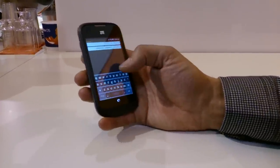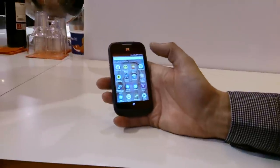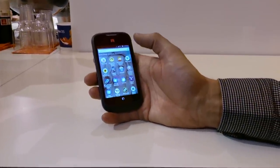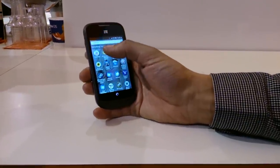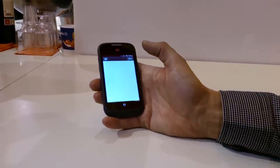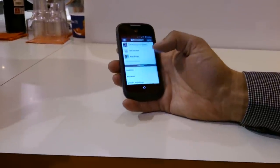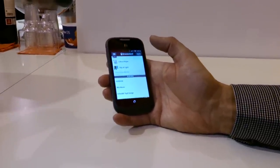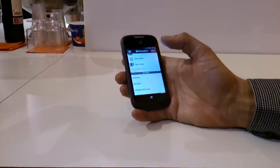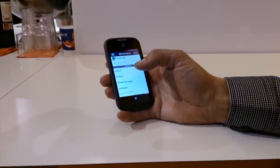We also have a built-in app discovery engine. It's really powerful. Let's search for Madonna. You pick a topic and it will get applications that are actually relevant to your topic — not just looking for the name of the application, but looking for applications relevant to you. It knows that Madonna is a musician, so it's looking for music apps related to Madonna. You click on it and go get the app — it doesn't just let you run it, it actually takes you to the part of the app relevant to what you're looking for. So now you're getting actual results from Madonna on GrooveShark directly. This is really powerful because it inverts the normal app store model — here you use whatever apps you want, and if you like them, you add them to your device and keep them. You don't end up with your phone cluttered with lots of apps and junk you never actually use.